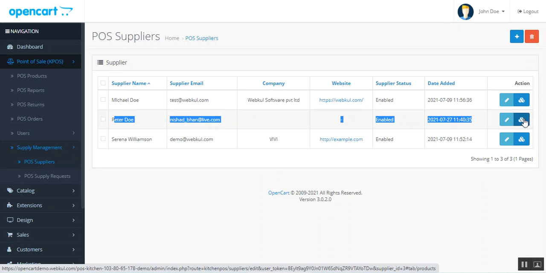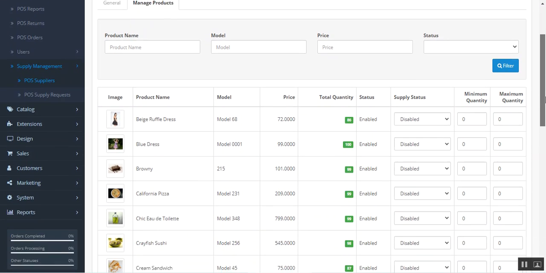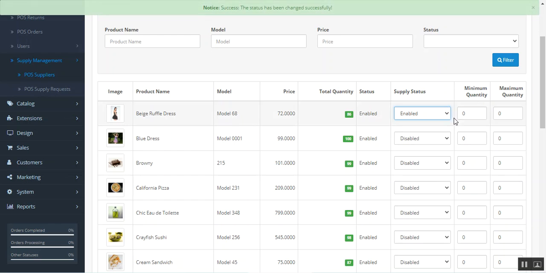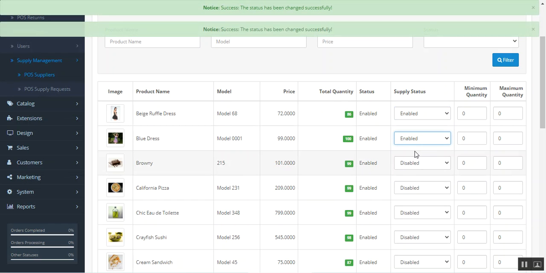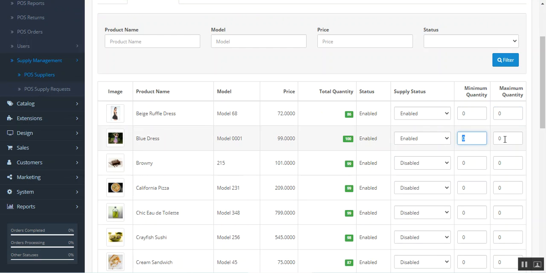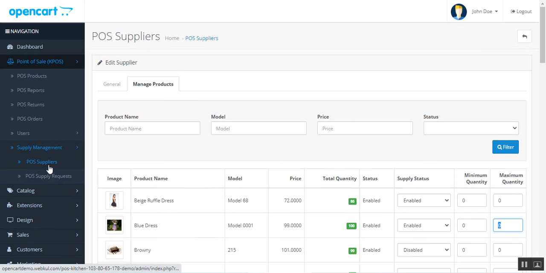I can tap here on the manage products and I'll be navigated to the manage products section, and here you can set up the supply status for each of the products there as enabled or disabled. For this particular supplier, you can set up the minimum quantity, the maximum quantity for each of the products as well as required. So that was about the POS suppliers.